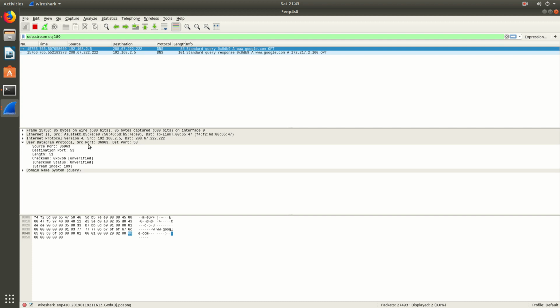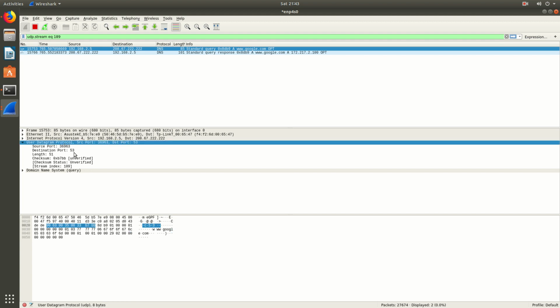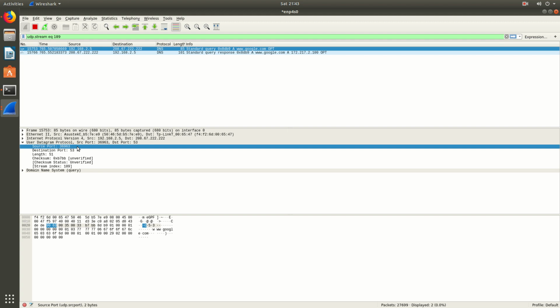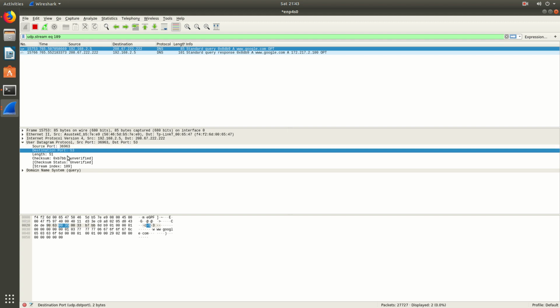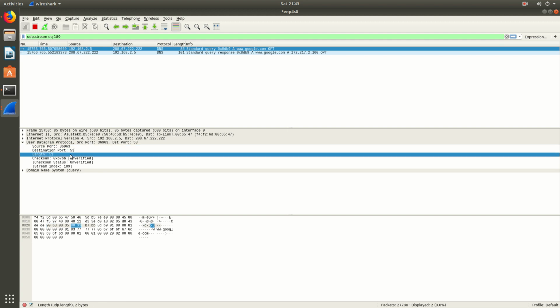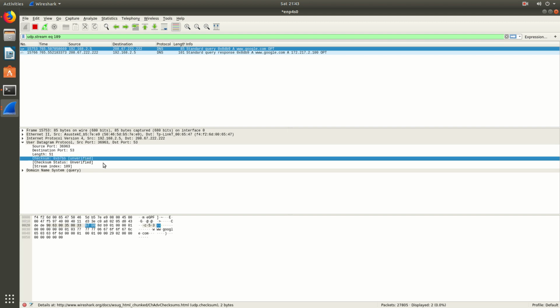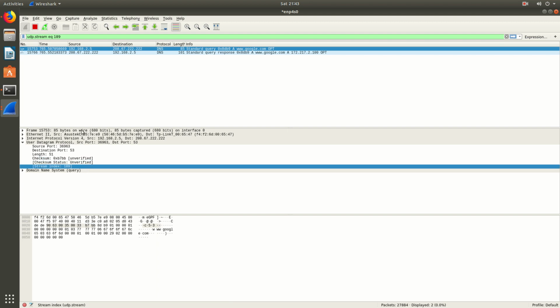Now let's go under UDP. So you can see right off the bat how much simpler UDP is compared to TCP. UDP has a source port, the destination port, checksum, as you can see, checksum unverified, and a stream index.